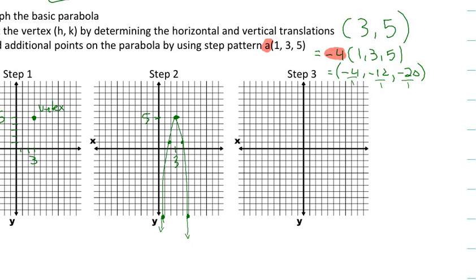Technically I did them in 2 steps, so don't worry about anything over here. Sorry about that, we should have split it. Again, remember that you're not going to use different steps when you're graphing, you're just going to go right away to this. What would the third step have been? The third step would have been graphing these 2 points. I just did them all at once, I forgot.